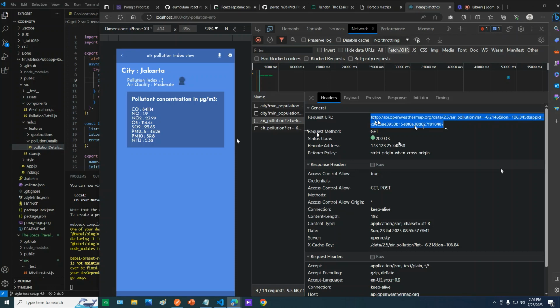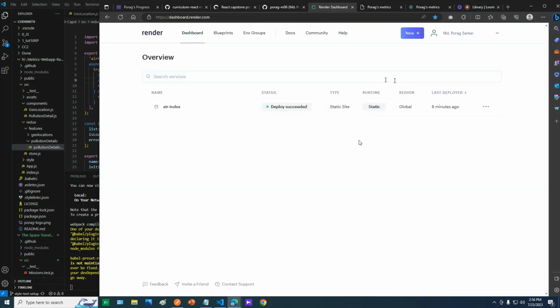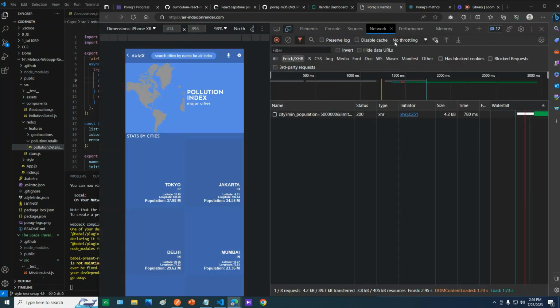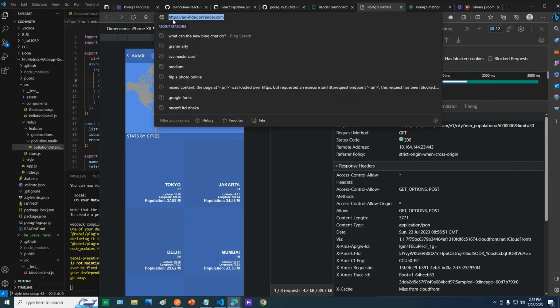But when I deployed this app on render, you can see that when it calls the first API, it works fine, and it has a protocol HTTPS, and the link provided by render here also follows the same protocol, HTTPS, which is a secure protocol.